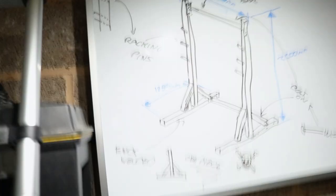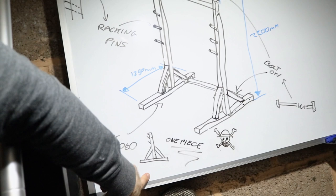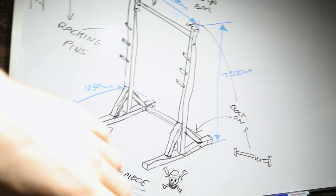I've done better drawings in my time, but hopefully this is clear enough. The plan is to make two end pieces out of square tube welded together, which you can see down here. They're going to be secured together with a pull-up bar at the top and a rear support which you bolt on via a little flange I'm going to make. The idea is that if we move house or want to move it around, I can unbolt it, take it apart — it's just a lot easier to move. That's the design finalized, time to get started.